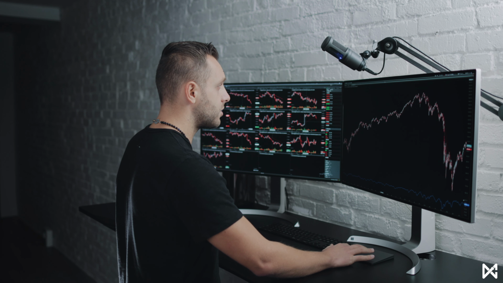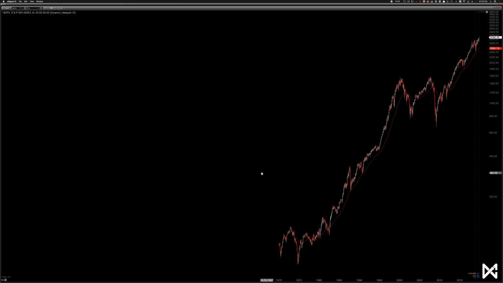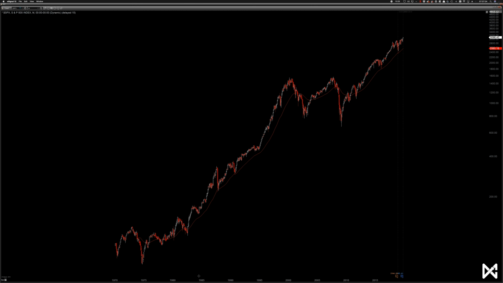So the trend is either bullish or bearish, right? Here, the trend is mainly bullish. And every 7 to 10 years or so, it becomes a bearish trend during a recession, right? When looking at the monthly time frame, a recession typically happens every 7 to 10 year period.